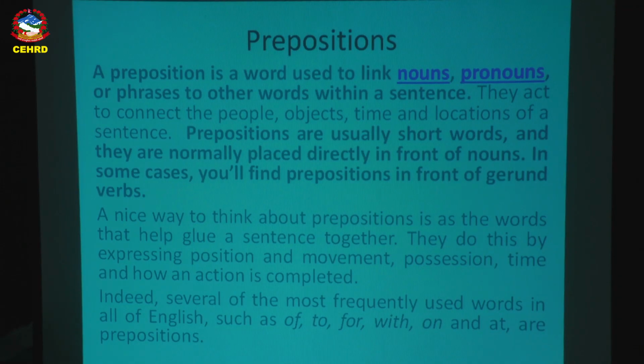So there is the definition of preposition. I've already told you, the word that describes or is used to show the relations between nouns or pronouns, or nouns and other words, sometimes with adjectives, sometimes with verbs. We show the relations by using prepositions, right? So it says they act to connect the people, object, time, and location of a sentence. Usually they are short words, and they are normally placed directly in front of nouns. I have already told you all these things.